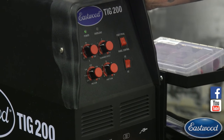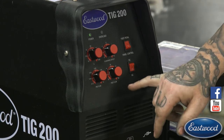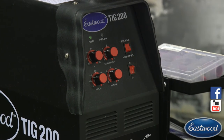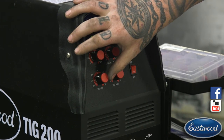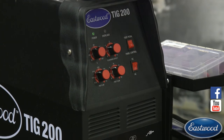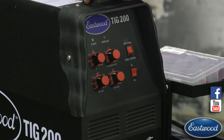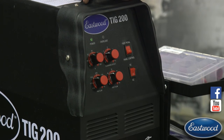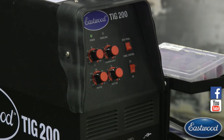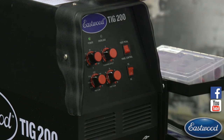So that's why I have it turned closer, more towards the positive side, or more towards zero. I also have the pre and the post flow cranked up higher than I normally would. I have some pre flow cranked up to 0.4 seconds approximately, just a little under. What that's doing is giving me an extra fraction of a second, almost half a second, of shielding gas around the weld area before I actually strike an arc. It's just trying to do everything I can to keep it clean. So I'm getting shielding gas in there before I even strike an arc.